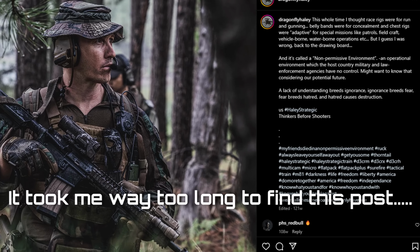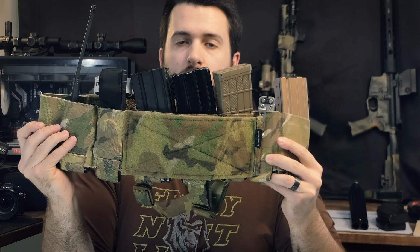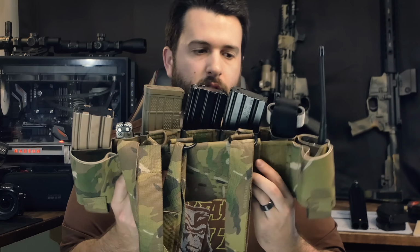If you did want to carry this in a very, what do the cool people call it, a non-permissive environment, and put it underneath clothes or something like that. Now, the main body of the Ready Rig, where you're actually going to be putting all of your stuff, is a collection of nylon, elastic, and Velcro.